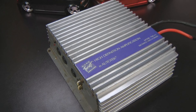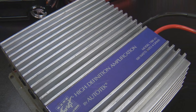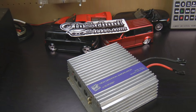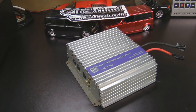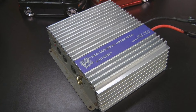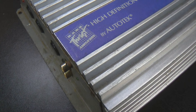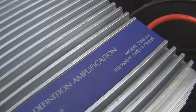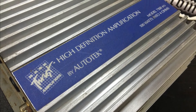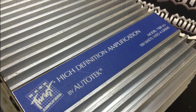What's up guys, Big D Wiz, OldSchoolStereo.com. We decided to take it back to the old school and test some more old amps. Today we have from the late 80s, approximately 1989, the Autotech Bass Thrust Amplifier. This is the 7100 BTS, and we've got it hooked up. We're going to try it on the amp dyno, so stay tuned for the results.